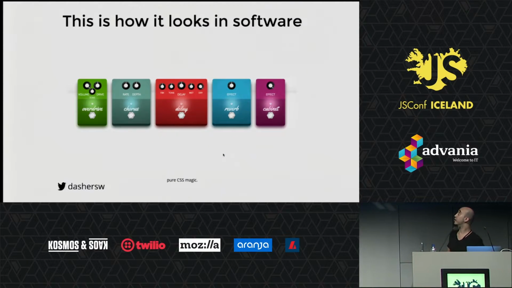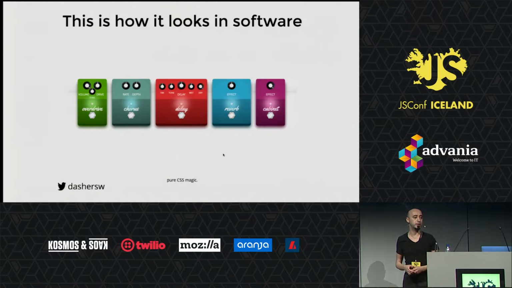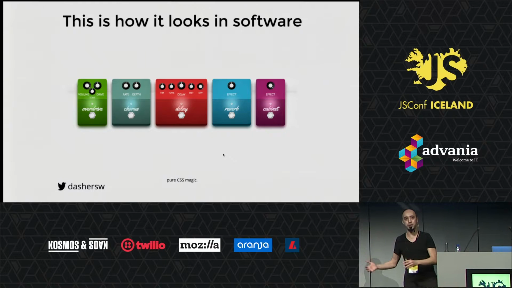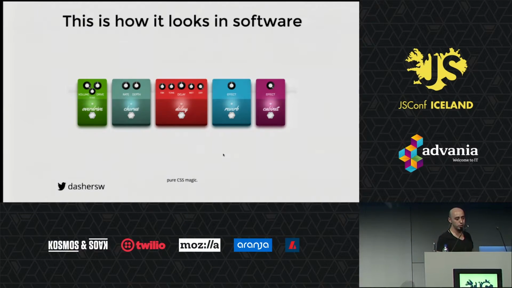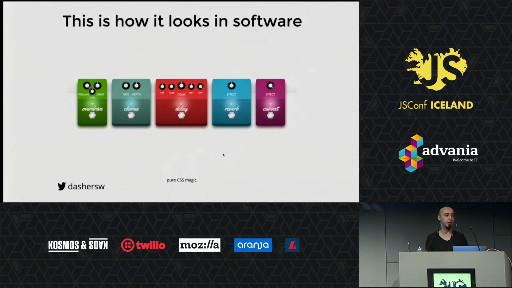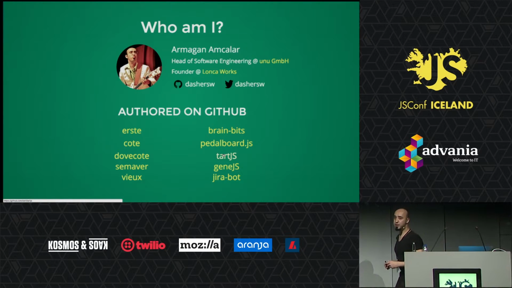And this is how it can look, for example, in software, in one of the tools or products that I've done called pedals.io. This is basically a faithful representation of real-life guitar pedals. You saw two of them in the short demo, and we'll be adding more. An overdrive, a chorus, delay, reverb, and a lot more in the coming minutes.